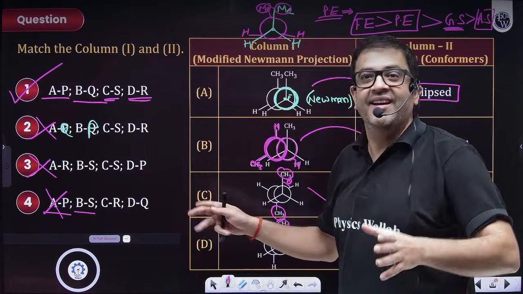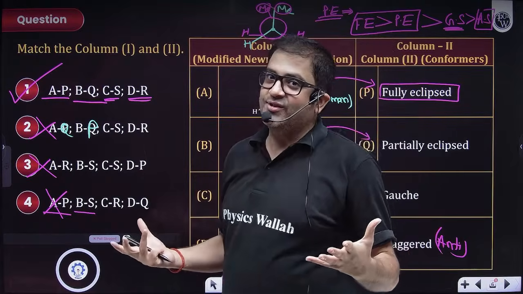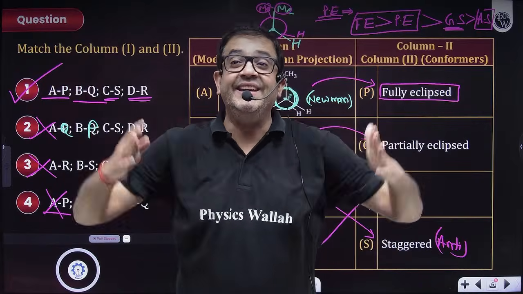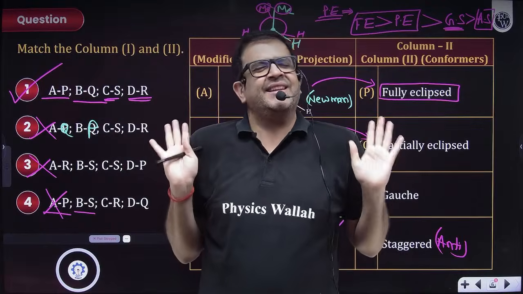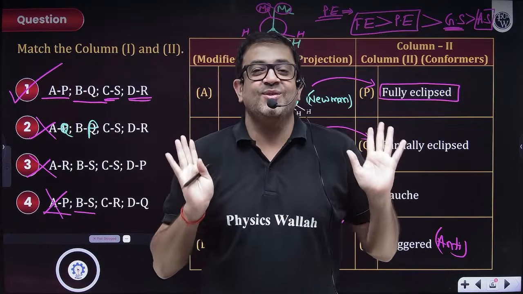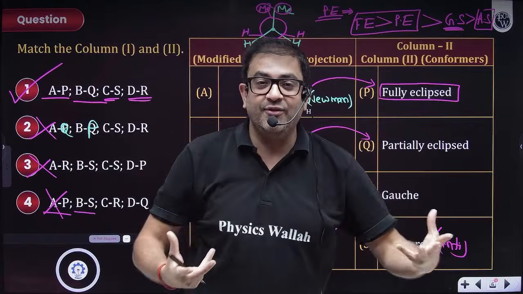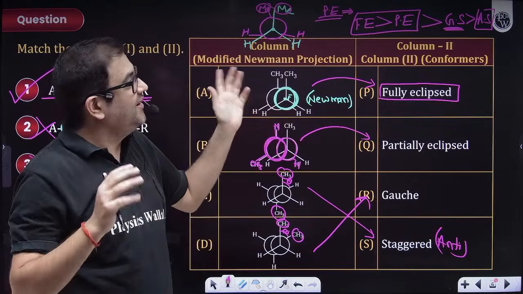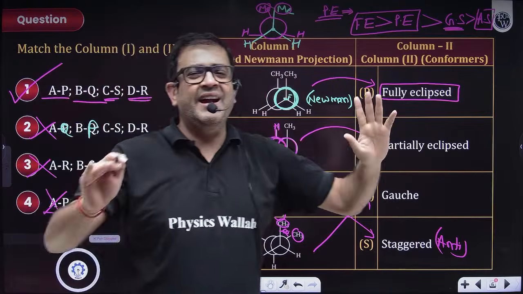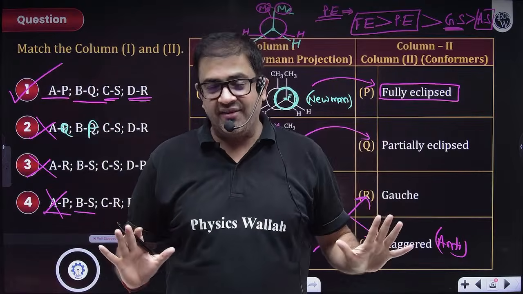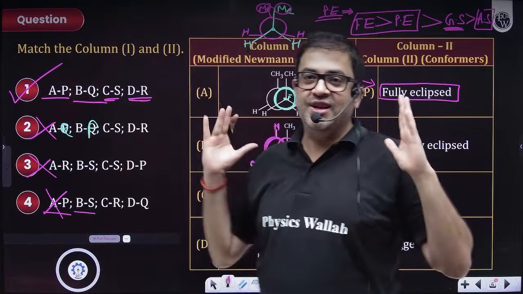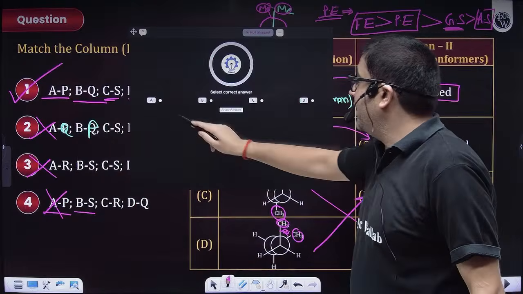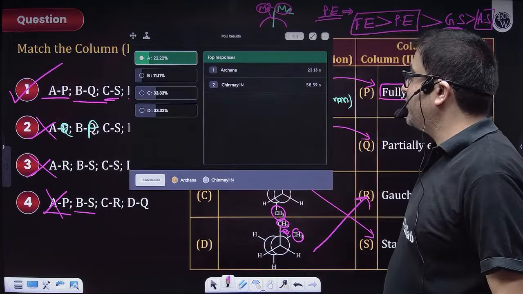Aspirants, are we getting any marks from this? No, sir. We will definitely get marks from this, but on the D day. Here we are just learning, that too with a calm mind. First of all, the first question was my bad because that was a typo error in the structure. But I hope everybody is clear, and we have completely revised conformational isomers with just one question. So the answer for this one will be option 1. Let's hope we have fewer typo errors after this.